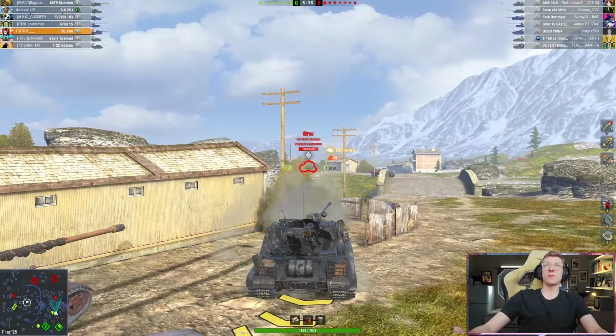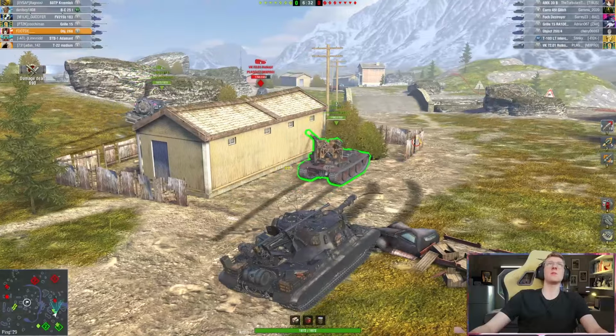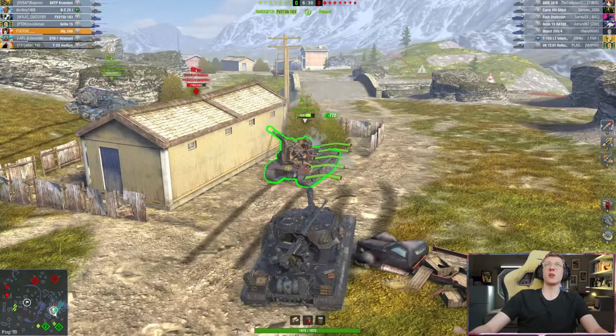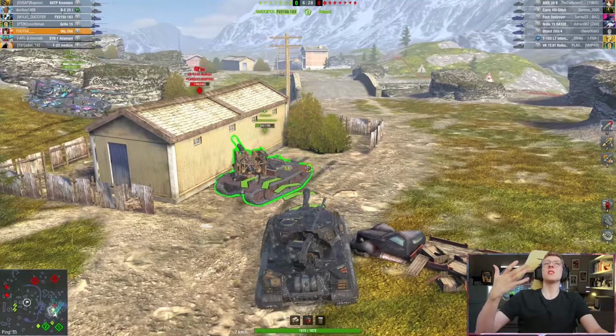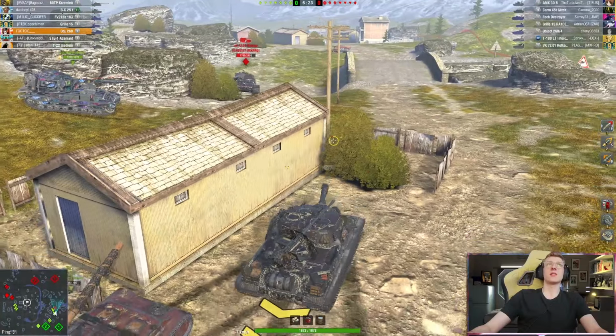So let's aim it on the lower plate of the VK-72. There we go, 690. Thankfully, we did not get spotted because we were able to sit far enough behind the bush. But this Grille, the problem is, you're literally poking it like a monkey. You need to sit right at the corner here. Well, I guess it doesn't matter now.